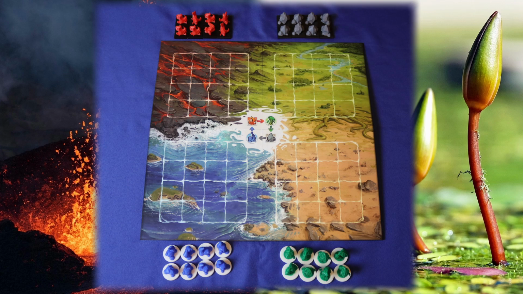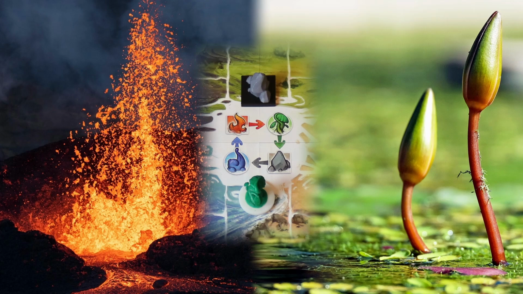Then, to determine first player, have each player take one of each of their elements beneath the table and secretly choose one of them, revealing them simultaneously. Each element outranks one other element. Fire burns plants, plants tangle earth, earth absorbs water, and water douses fire. This will also be important later, and it's listed on the center of the board in case you forget. Whoever chose the winning element goes first.